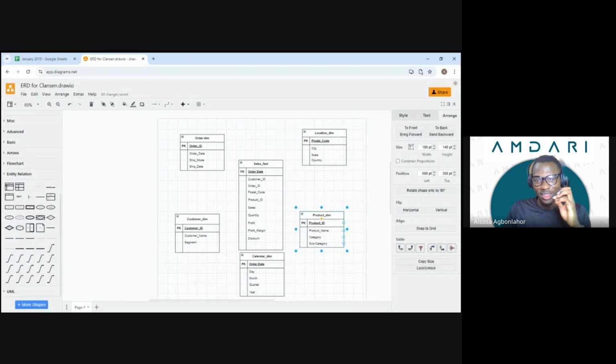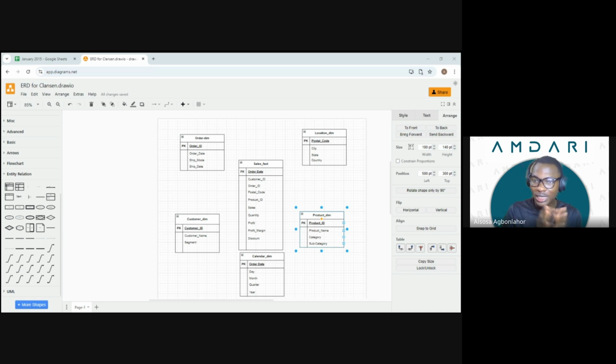The next thing would be to connect my tables. In data modeling, there's what we call relationships. What are relationships? Forget about data now. If I was to ask you what's a relationship, it's the connection between two persons, two objects, something. What relates you to someone else? What is the connection between you and another person? That is a relationship. That is the same thing for data models.